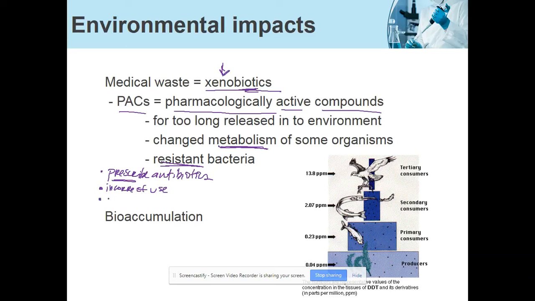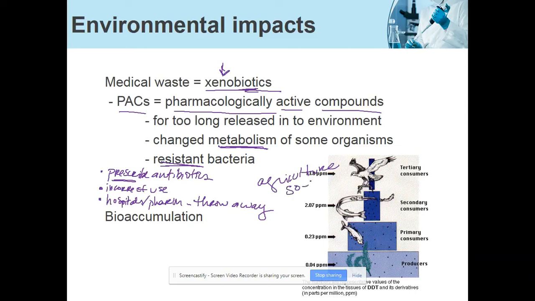Another piece is hospitals and pharmaceutical companies, and they're better now, but in the past, extra stuff or old stuff was just thrown away. And so we ended up with a lot of antibiotics released into the environment. Again, ended up in soil and plants and water and animals. And the more antibiotics there are in the environment, the more resistant bacteria are going to pop up. The worst offender, though, is probably agriculture right now.